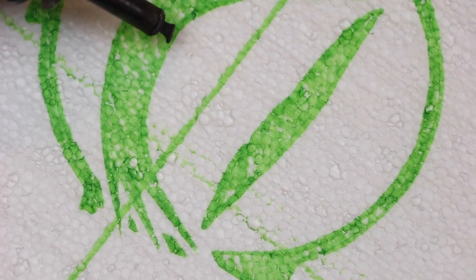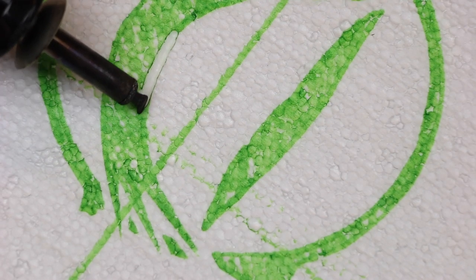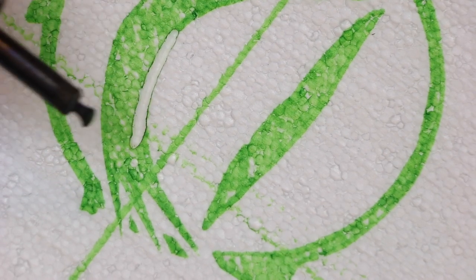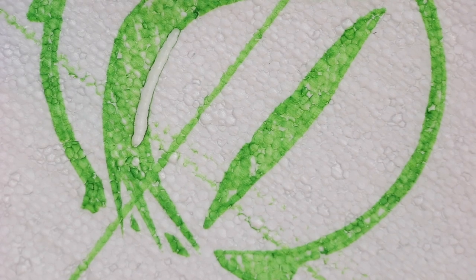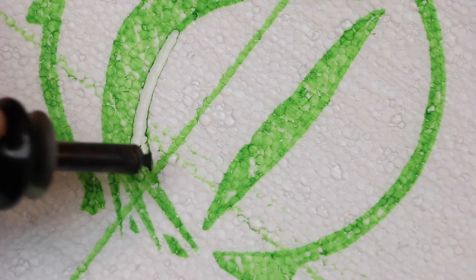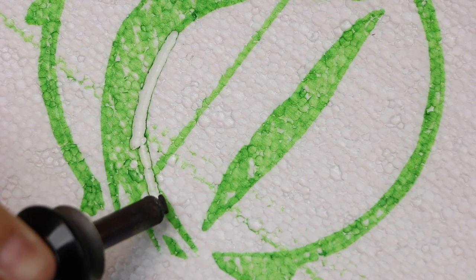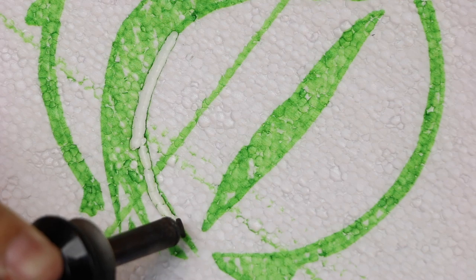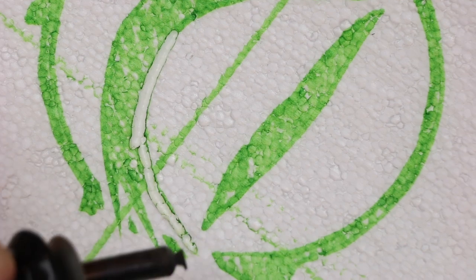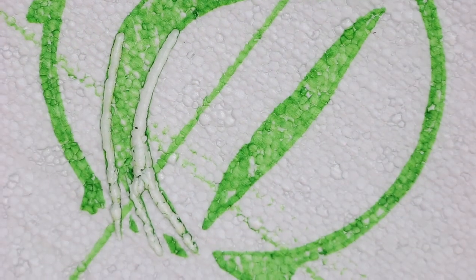Alright, now the tombstone is marked and it is time to start engraving. To do this, I am going to be using a soldering iron. These things get extremely hot, so I find it's best to only very lightly touch the foam, or even hover above it when working on fine details like this. It will sink in — I promise you do not have to touch it that hard. You do not want to ruin all the detail you just spent drawing. Go ahead and do this all over, everywhere that you have marked.